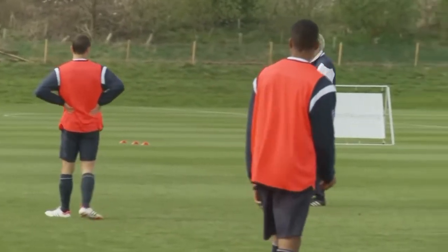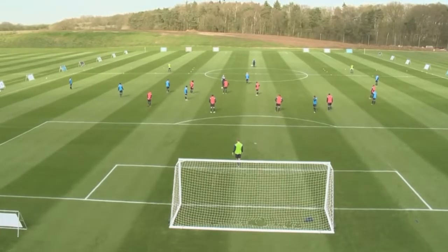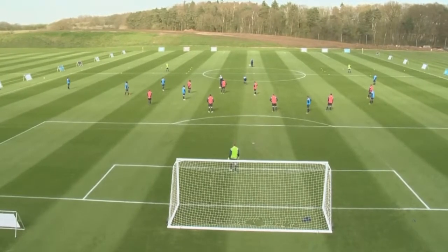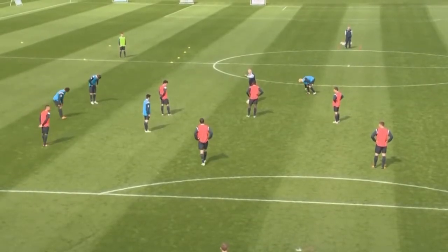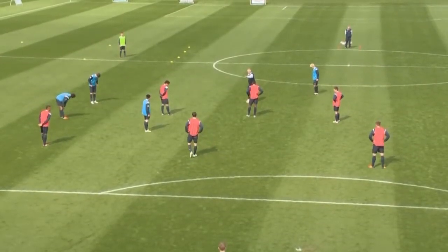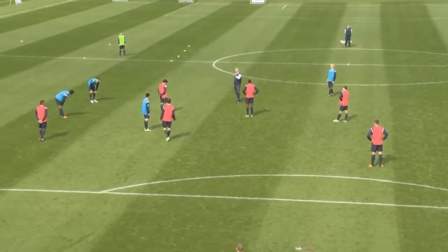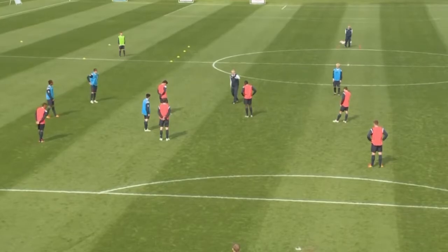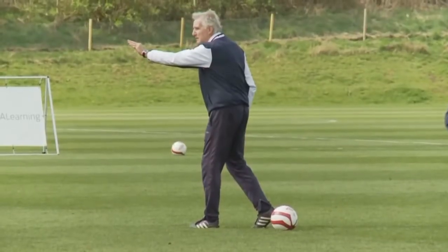Now midfield players. Choices here for the back players. If the ball is played through there to him, is there any reason why you can't come out and put him under immediate pressure? You can. Put him under immediate pressure. But be careful of what he's likely to do. Right, he might knock it round you. He might play one touch to his friend. But don't be afraid to come out there and put him under severe pressure.